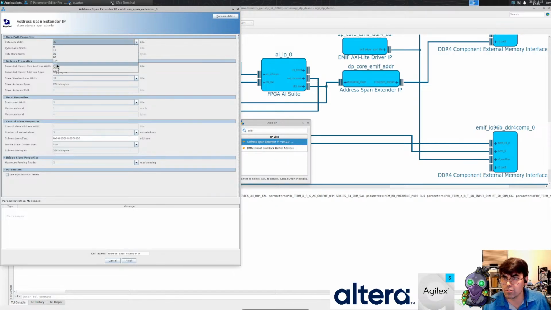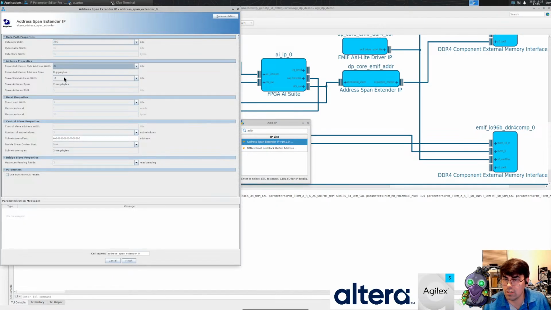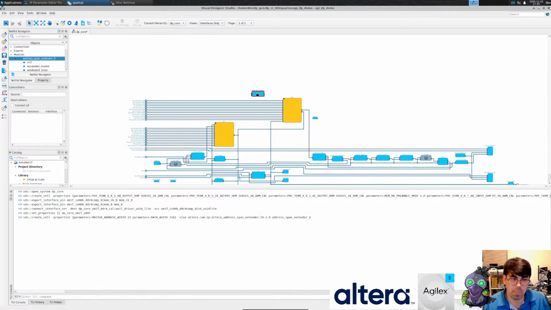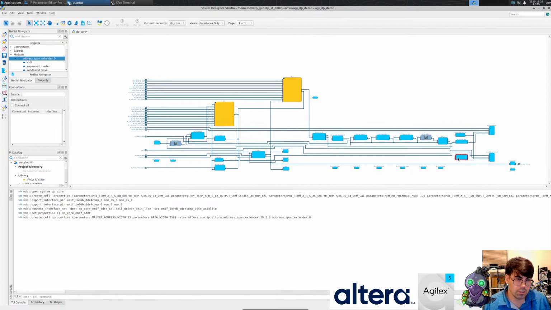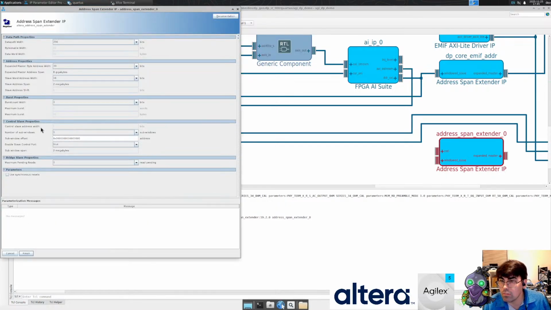Data path width is 36, 33. Turn off the control.